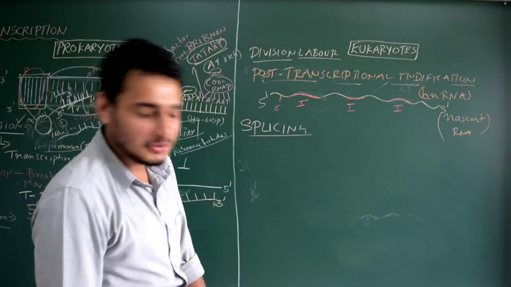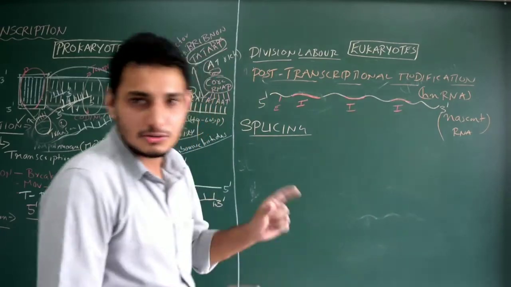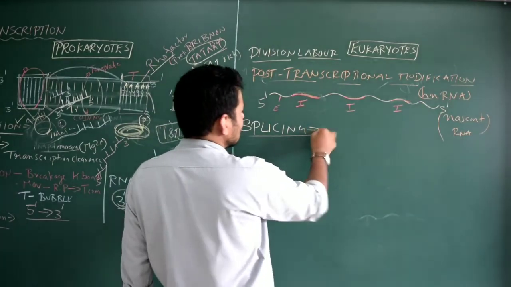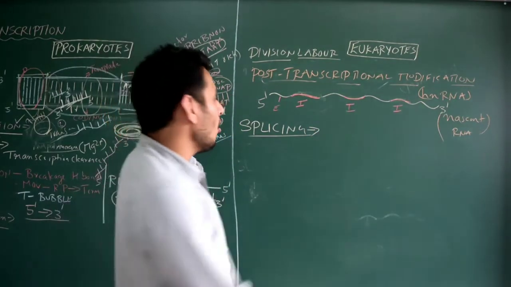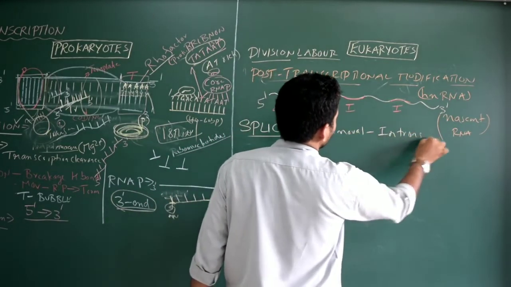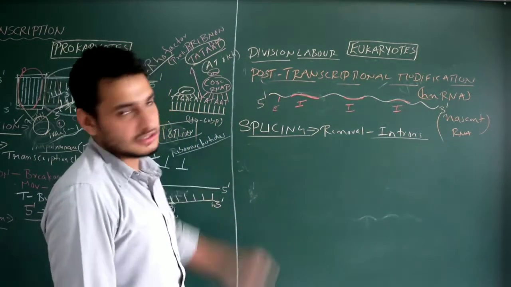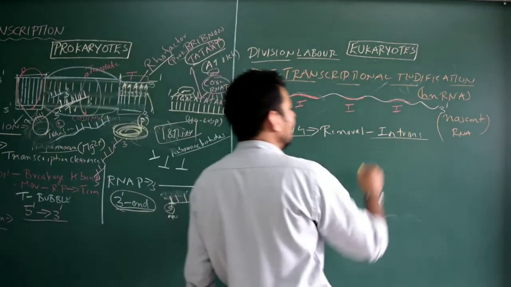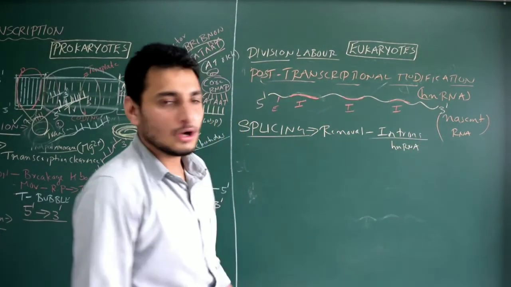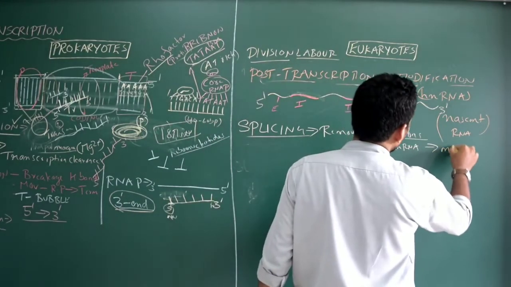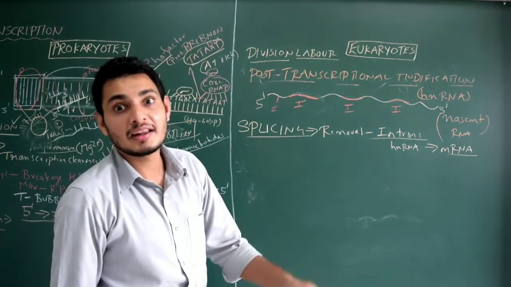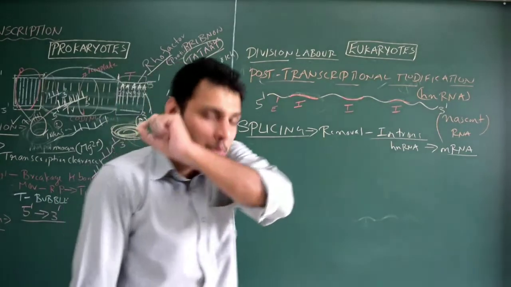This is a very lengthy session. I know that I am giving a detailed explanation of each and everything, so watch it again and again. Okay, understand it. Splicing. What is splicing? Splicing is the process of removal of introns, because I need exons, as they are expressed sequences which contain useful sequences for the synthesis of protein. So removal of introns from the hnRNA. Once I remove the introns, I can call the hnRNA mRNA. Now it is a messenger RNA. It contains proper sequences.